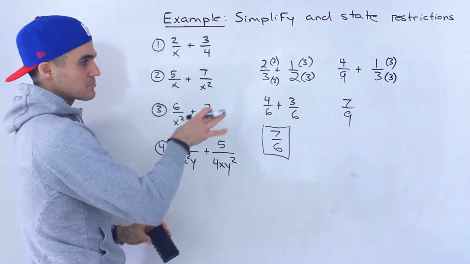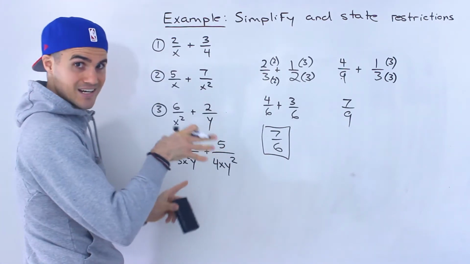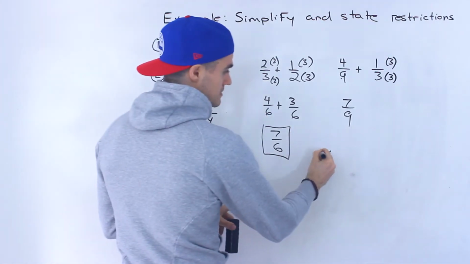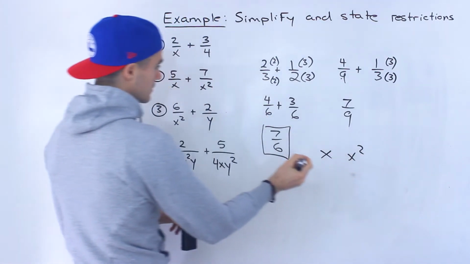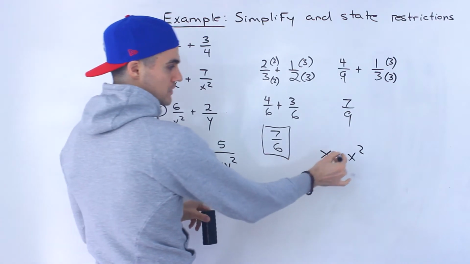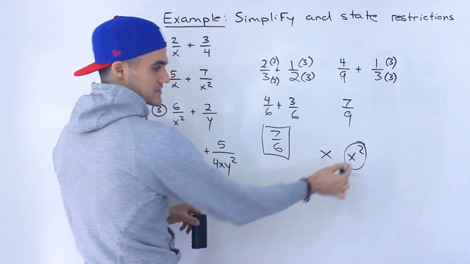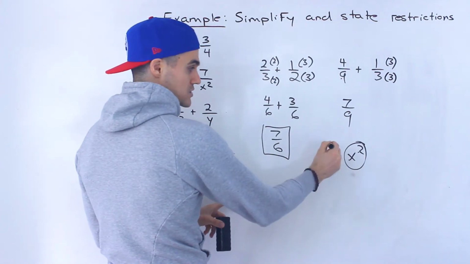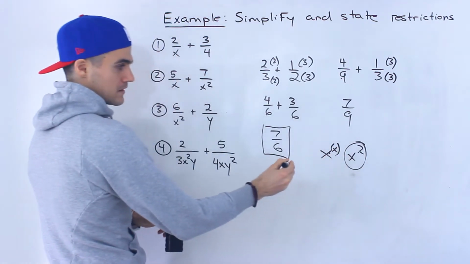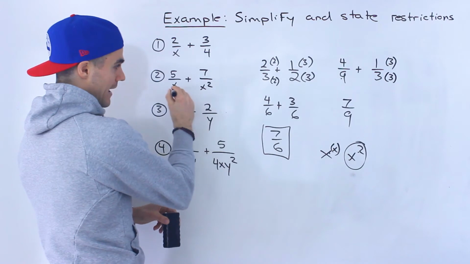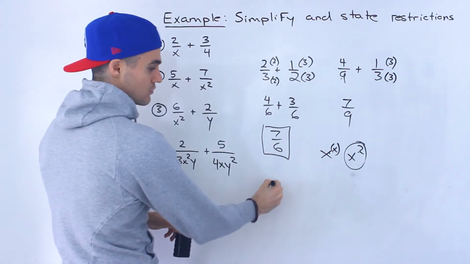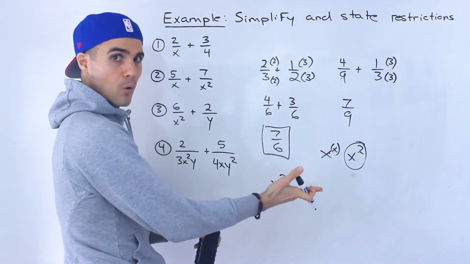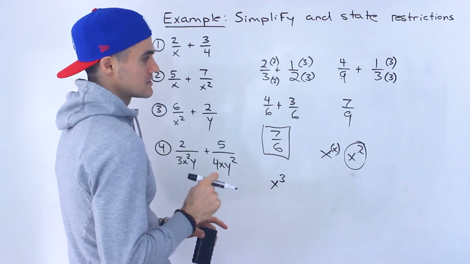And the reason why I wanted to bring that up is because a lot of times that's going to be happening here. So for example, notice with this x and x squared, the lowest common denominator between these would be x squared, because x squared goes into x squared once, and x goes into x squared x times. Right? You can multiply them, x times x squared, which would give us x to the 3. But then you're going to have to simplify more at the end. There's going to be more steps.